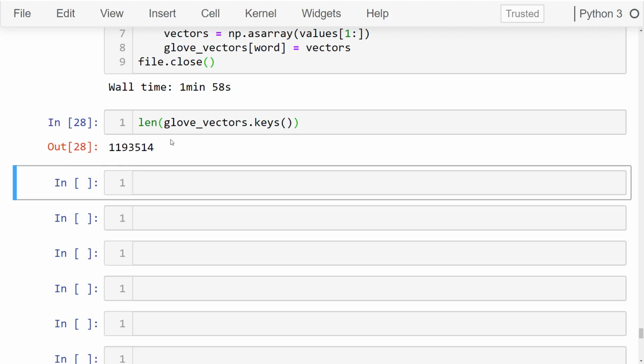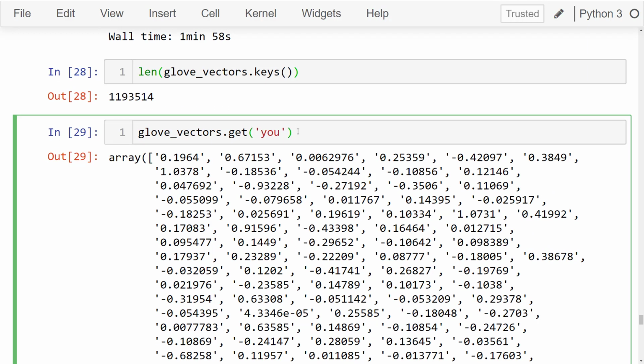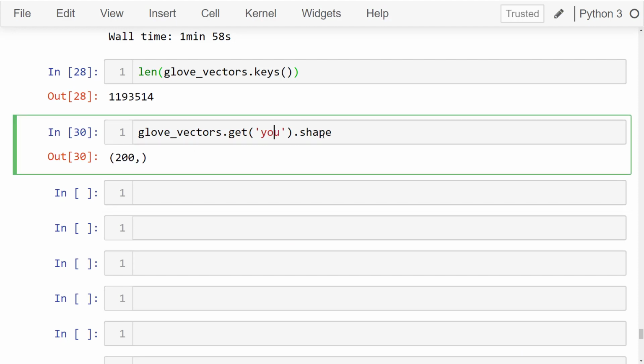Now once we have that, let's see the vector for a particular word. So we have glove_vectors.get, and let's see, the shape of this vector is 200.